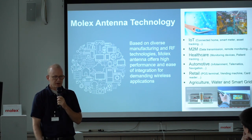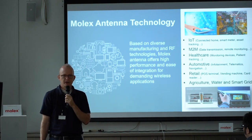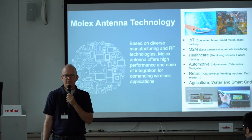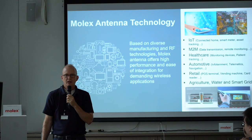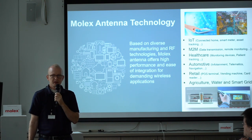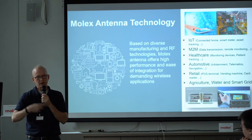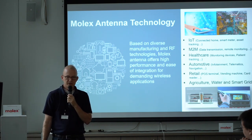This is kind of a summary slide of why we're all here — which is the culmination of embedding communications, now evermore wireless communications, onto devices: machine-to-machine devices. I like to say that if you have a device that has a microprocessor, at some point, if not now, there will be an antenna on it. Because it's just part of the evolutionary roadmap — the micro is going to want to talk to other devices, they're going to go wireless. It's just a matter of when they go to embedding RF onto the devices.